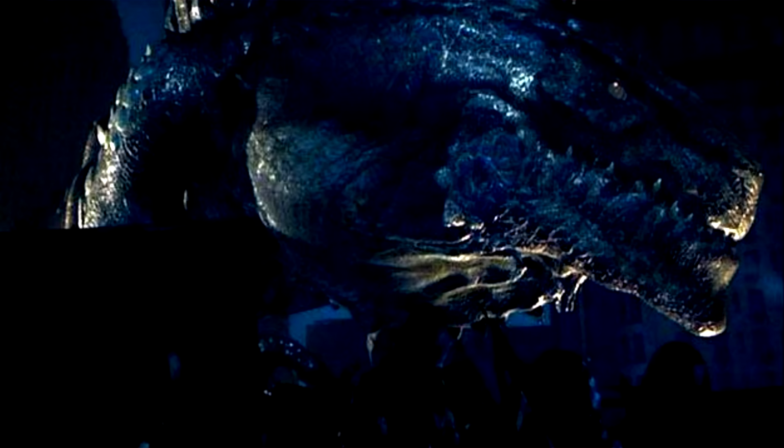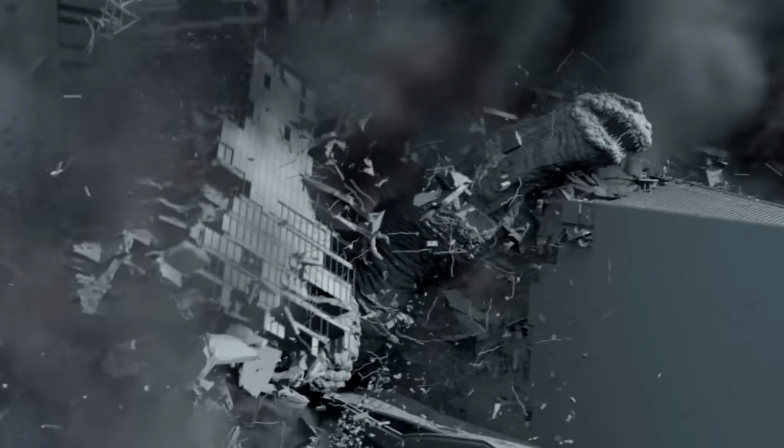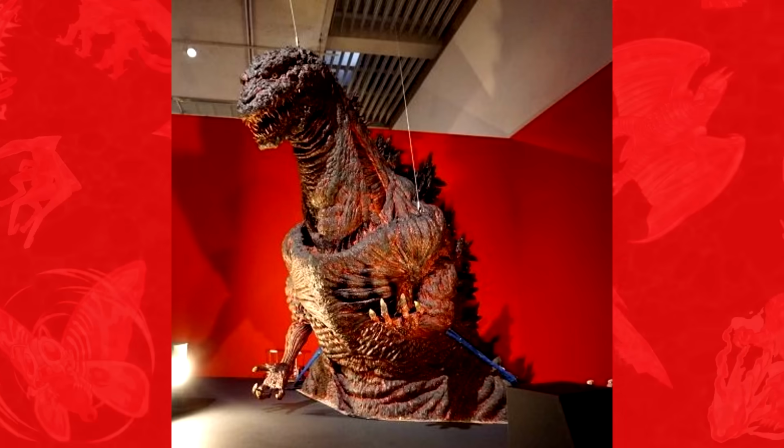While Shin Godzilla isn't the first Godzilla, or even the first Japanese Godzilla, to be portrayed using computer-generated imagery in part, it is the first Japanese Godzilla to be portrayed predominantly through CGI. There was no suit in the traditional sense of Shingoji, instead some simple head and tail parts for motion capture, and a giant three-man puppet that went largely unused.